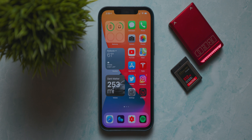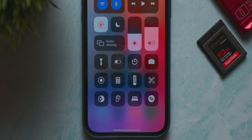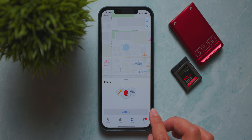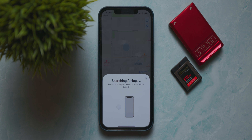We also see a lot of UI changes that reflect the new products from the Spring Loaded event. In the control center, we see the new Apple Siri remote that comes with the new Apple TV 4K device — just an updated icon to reflect the changes made to that remote. Also, in the Find My app, there's now a UI dedicated for the AirTags products, with an updated UI for the entire pairing process, and you can manage those AirTags through the Find My app as well.